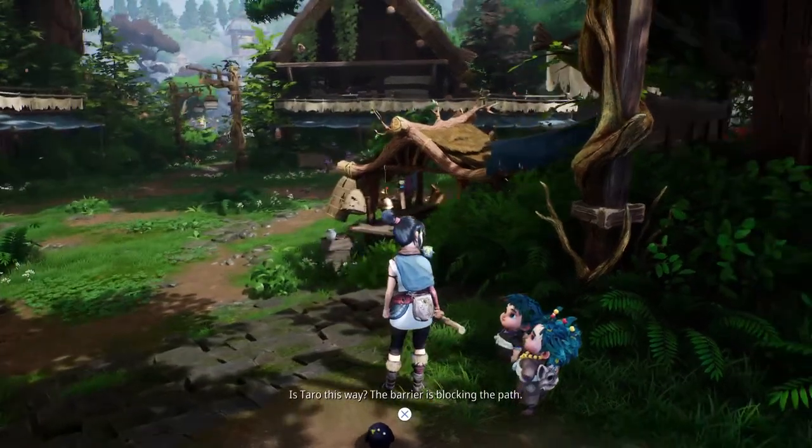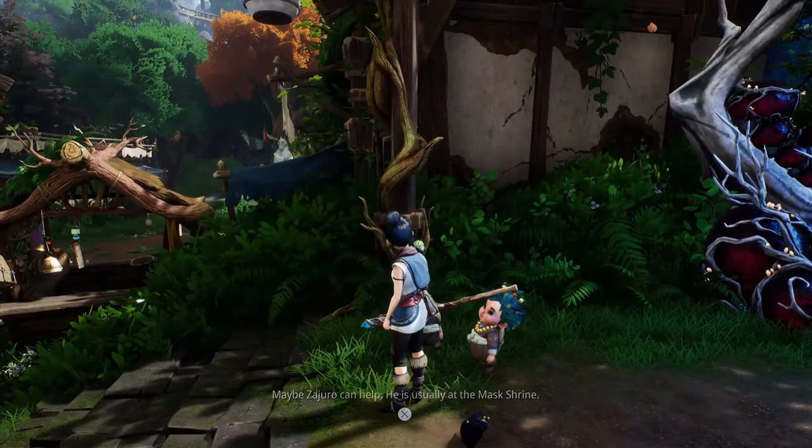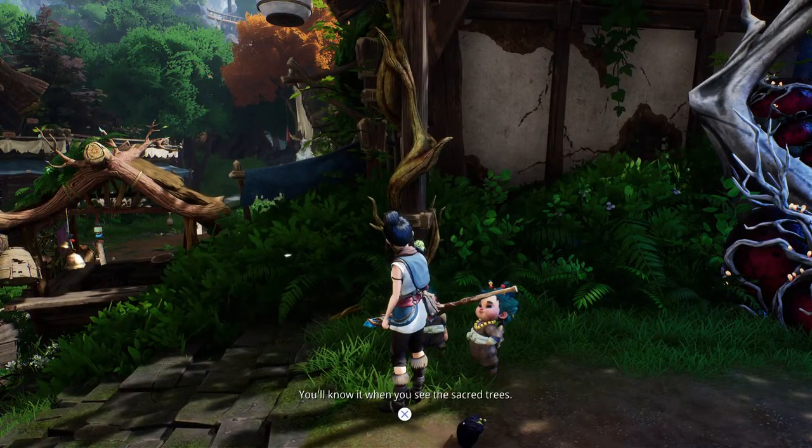Is Taro this way? Maybe Zanju can help. He's usually at the Masked Shrine. You'll know when you see the sacred trees.